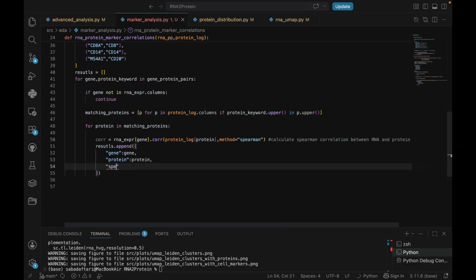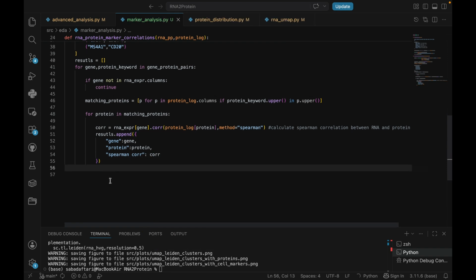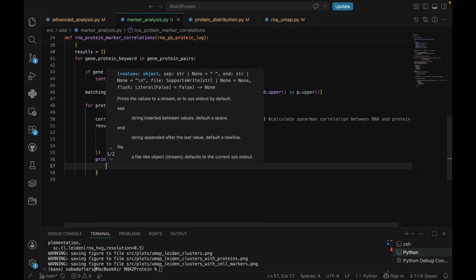And we have Spearman correlation. And let's print them too so we can see.